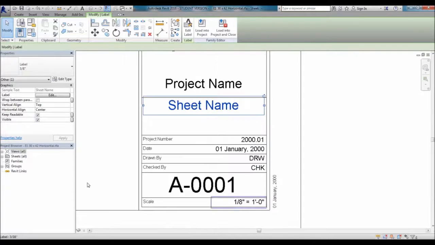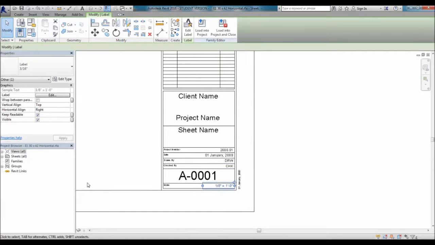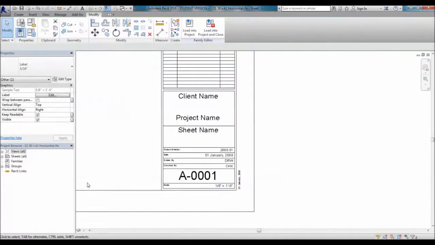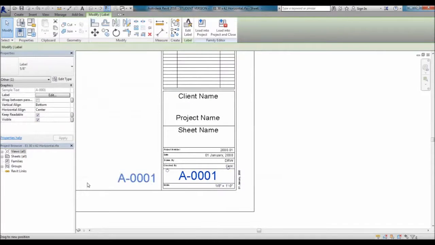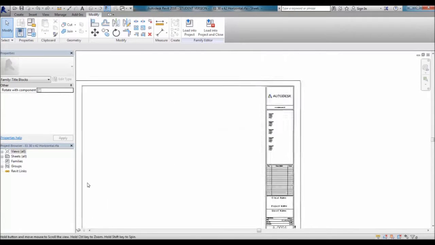All right. Same goes with project name. That's a label. All right. Sheet name, label as well. All right. So most of these are going to be labels down here in the bottom. And again, they're labels because they all run off of different parameters in your project. So you can change around just the visual settings of them, right? If you want to change text sizes or whatever, obviously you can move these around to wherever you want them to be. But just try not to fool around with the actual settings for the label itself.